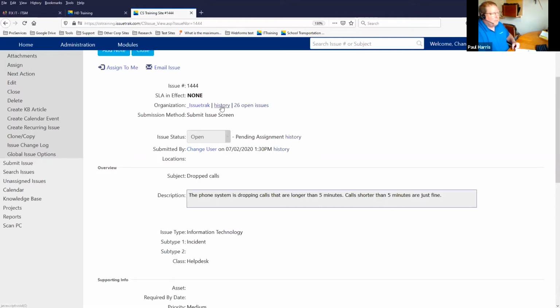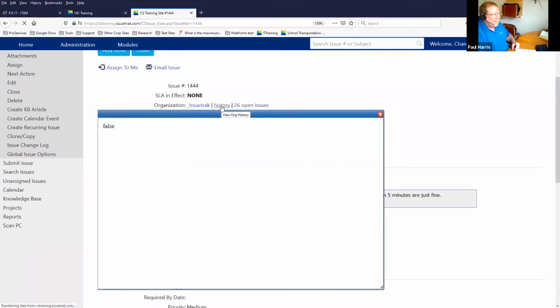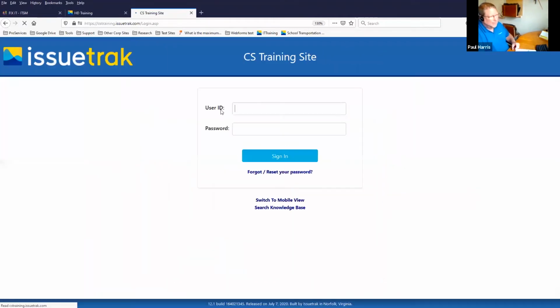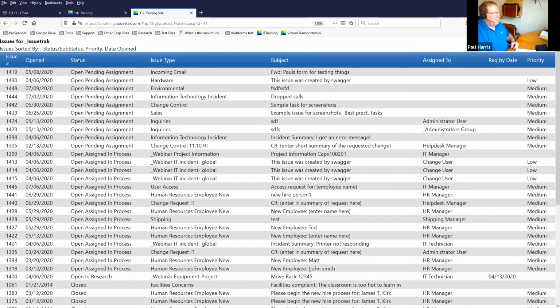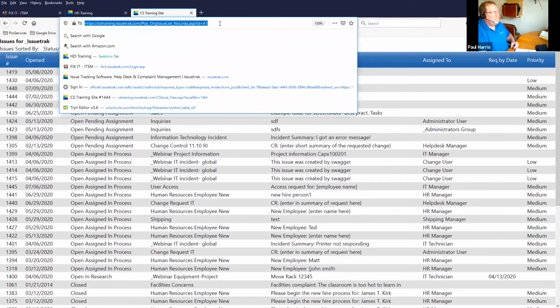Before, you could get that information, but it took a lot of clicks. I mean, you had to go to history, and then you had to wonder, well, I've logged in too many times here. And then you had to do a sort by status, right? So you could see that it was that many. So it was just not clean before. So let me take us back to where we were here.